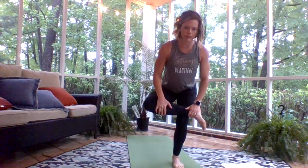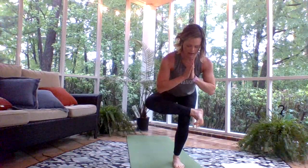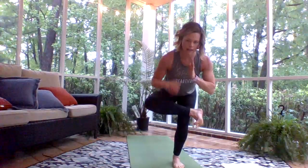Sit and stretch the outside of your hip. You can hold on here with your hands on your shin. You can bring hands to the heart. And you can sit low. Flex the foot if you like. Flexing the foot's going to put that knee right in the right spot.